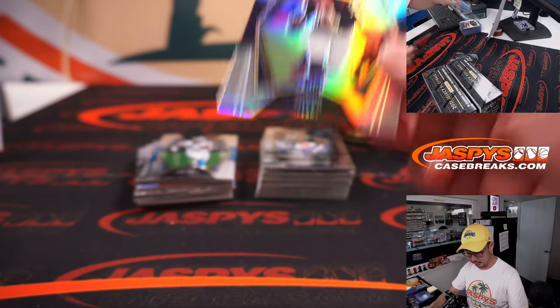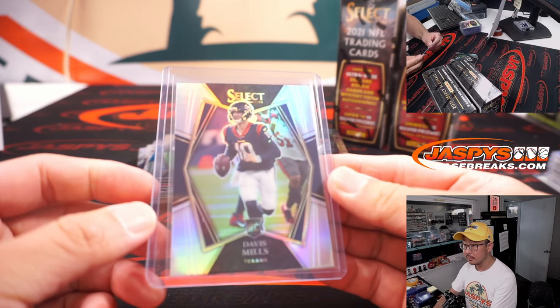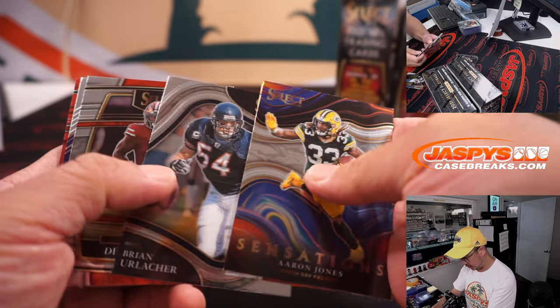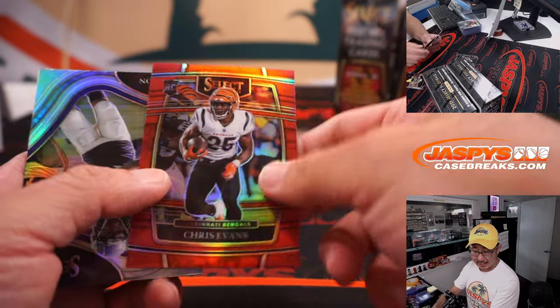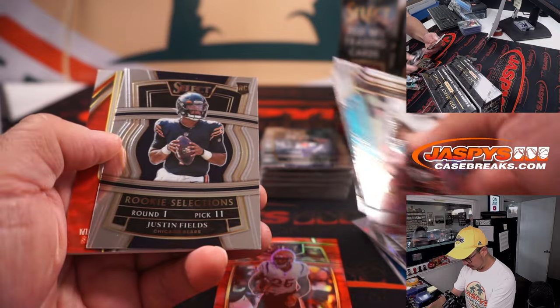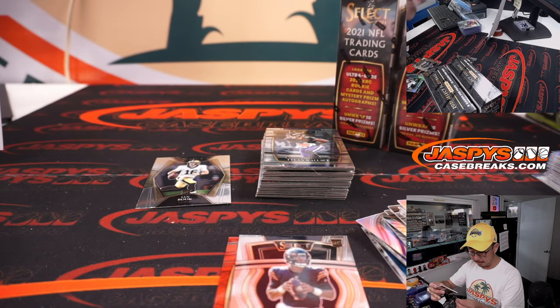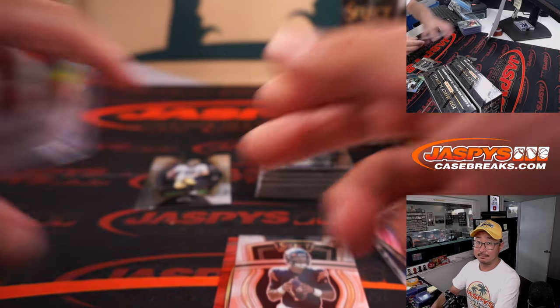Got a Davis Mills silver. Sensations Aaron Jones. Chris Evans, 13 out of 99 for Aaron and the Bengals. Justin Jefferson field level. Derrick Henry, DJ Moore. Justin Fields and a Tyler Boyd tie-dye jersey and autograph — three-color patch and auto, nice tie-dye for Aaron and the Bengals who won that team in the filler, 2 out of 25. Love the tie-dyes.